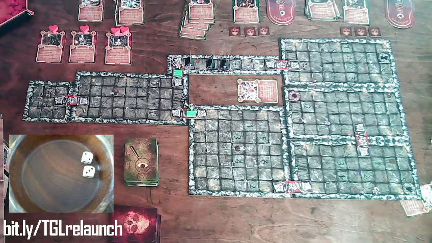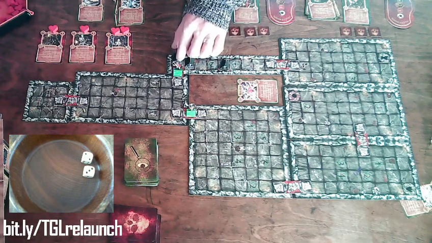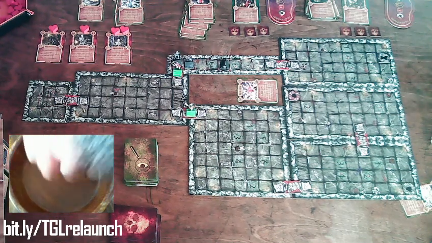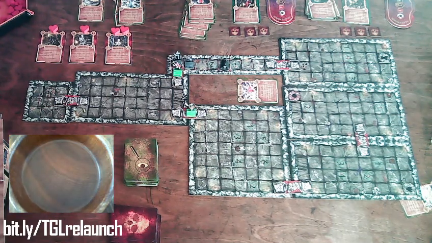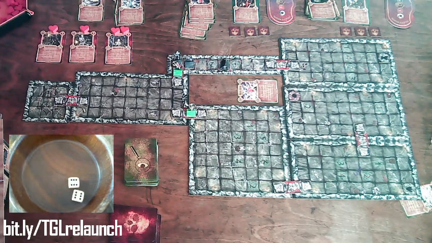The next one is the Skeletal Bowman. I would argue that the Skeletal Bowman can't actually see Julius at the moment because of the Wild Hound and the fact that Julius is around the corner. However, Skeletal Bowmen have a movement of 3. 1, 2, 3. So that Skeletal Bowman is all up in Julius's face anyway and attacks with 2d6. This is not looking good for Julius. Are we going to lose a player character? Well, there's a pretty good chance.